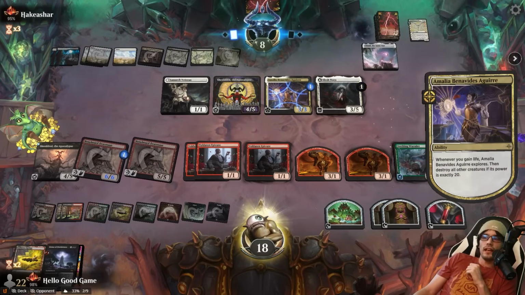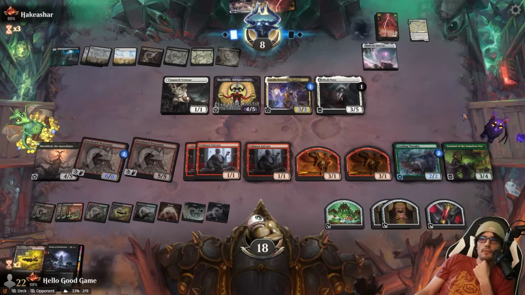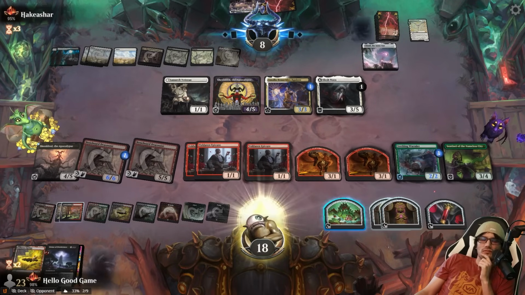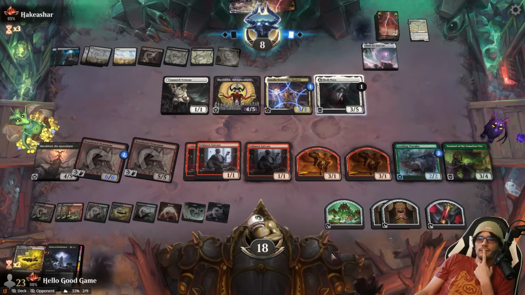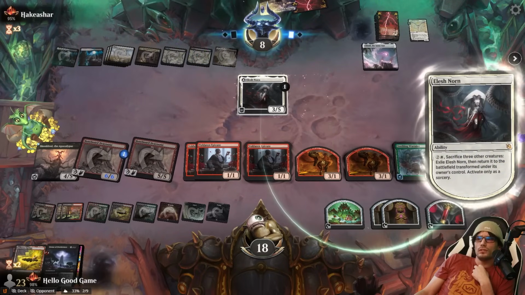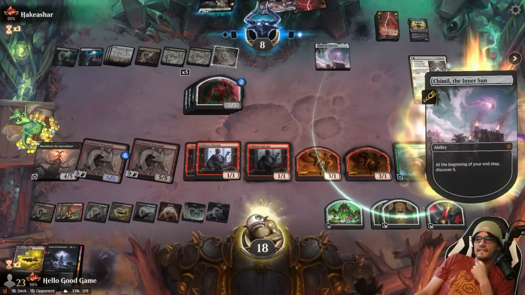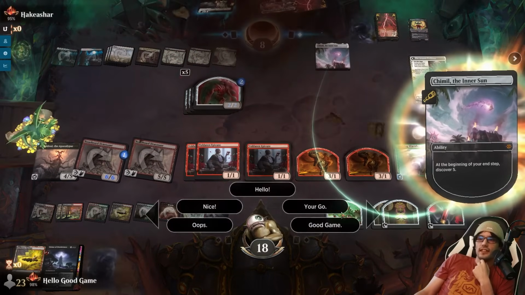Explore Adelphia. A little bit of damage there, huh? Okay. No flyers, though. That's a bit of a problem. Ooh. They're going for it. Nice. Good game, dude.